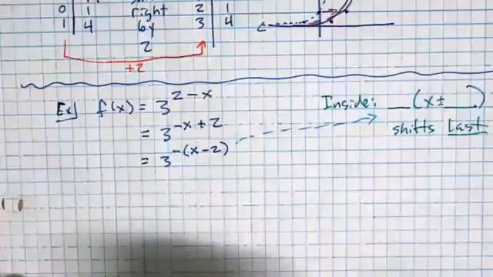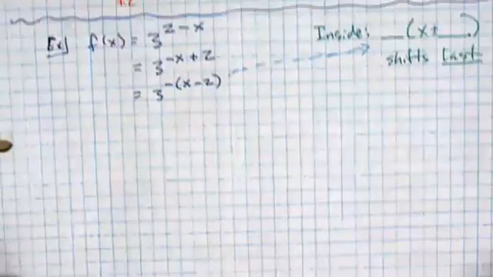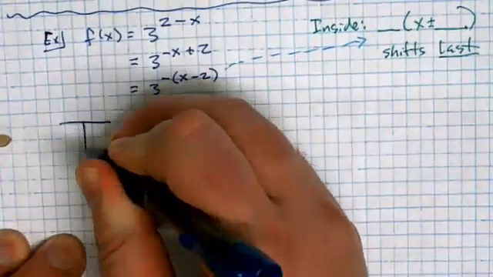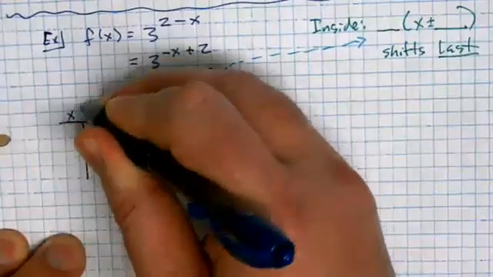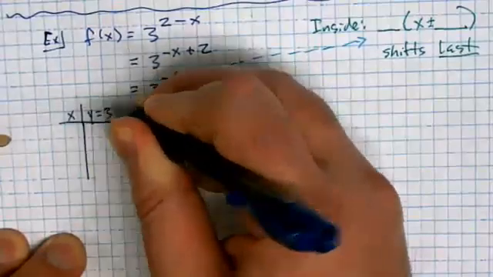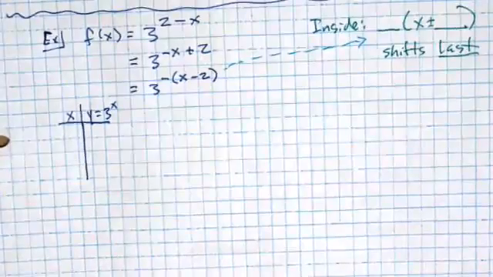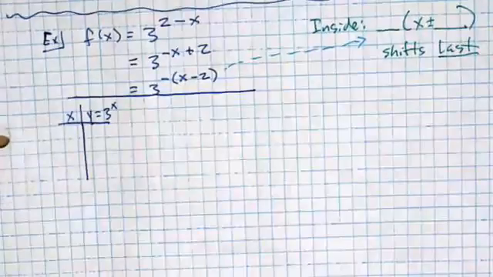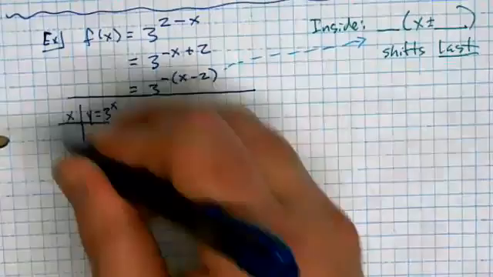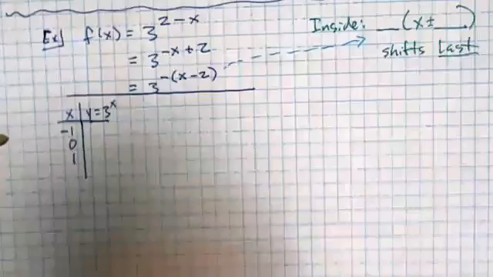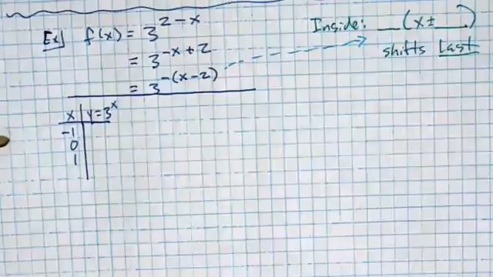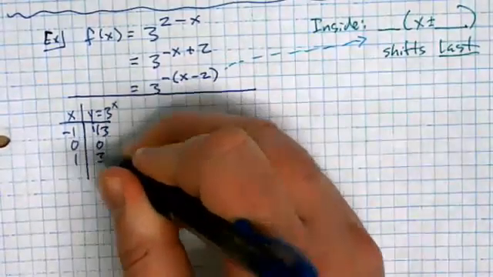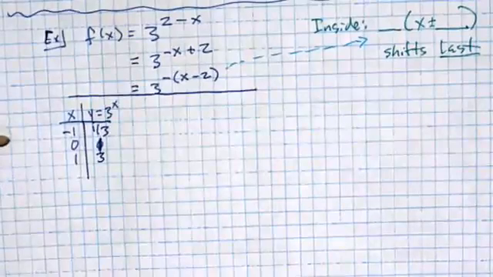All right, so let's do our tabulation. We're going to need 3 tables this time because we have 2 different transformations. Our starting table, we're going to start out with y equals just 3 to the x power. I should have left myself a little bit more room, but that's okay. And then again, the only points that we need to worry about are -1, 0, 1. And our y coordinates should be pretty simple. Oops, that's a 1, not a 0. Rookie mistake.